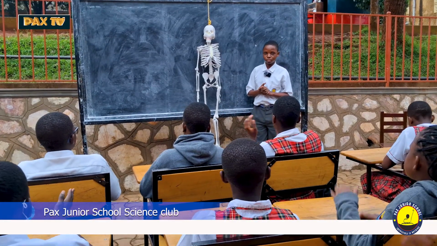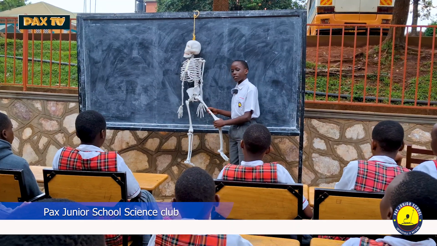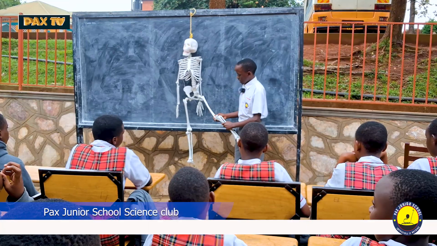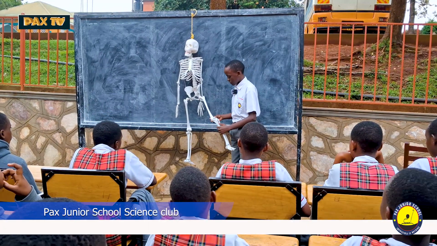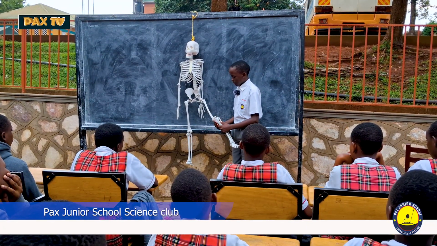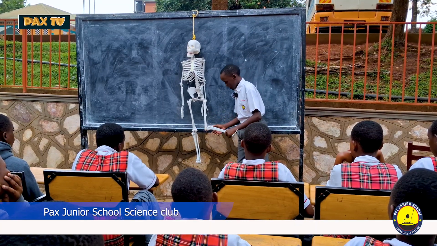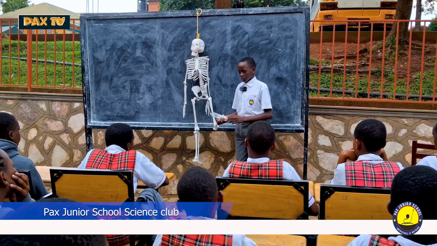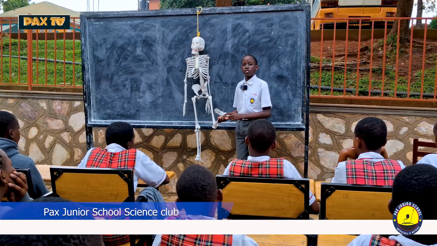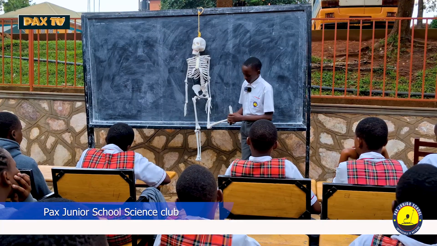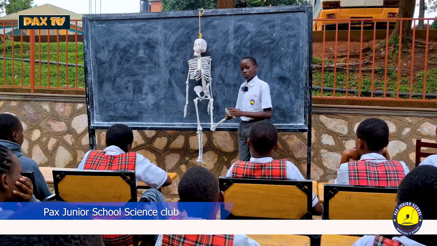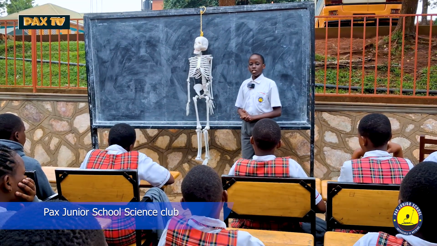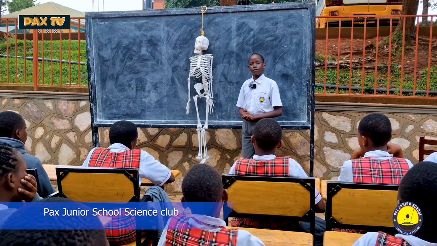In the human skeleton, we have the strongest and longest bone in the body, called the femur. After the femur, we continue to a hinge joint that consists of the patella, fibula, and femur. The fibula has a bone near it called the tibia, and in the ankle, we have bones called the tarsals, and the bones in the sole are called metatarsals. In the toes, we have bones called phalanges. A small notice for us, our viewers: the smallest bone in the body is called the stapes, found in the human ear.